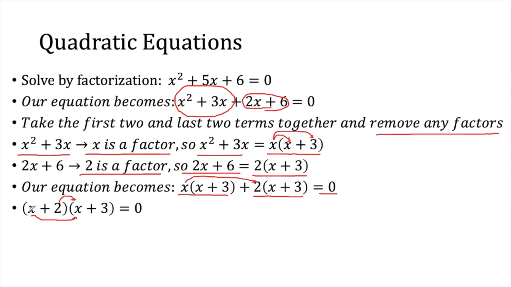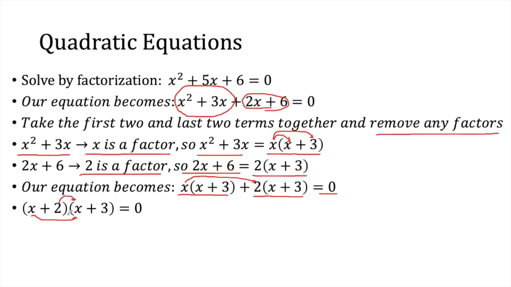Now we have to solve for x. Since the product of both these terms is equal to 0, at least one of them must be equal to 0 for the entire product to be equal to 0. Now we see that x + 2 and x + 3 cannot both be equal to 0 at the same time, since that would create problems. It would mean that x is equal to -2 and -3 at the same time, which is impossible. Therefore, only one of them can be equal to 0 at once.